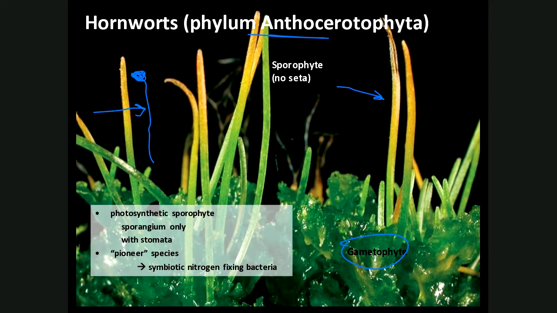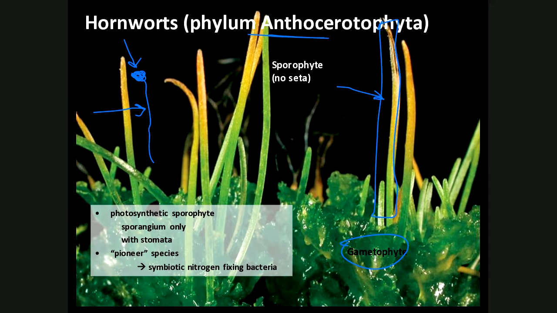Okay, so there's no seta in the sporophyte of a hornwort. What we mean by that is, although it looks like that's a stalk, that entire structure that you see there is sporangium. So remember, in the other ones, they had the seta, the stalk that held it up, and the sporangium was the thing at the top. This is the sporangium. But in hornworts, the whole thing is the sporophyte. The whole thing is the sporangium.